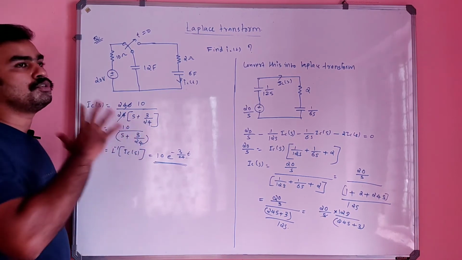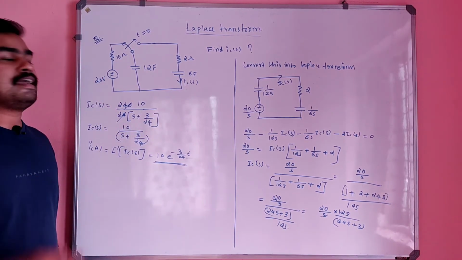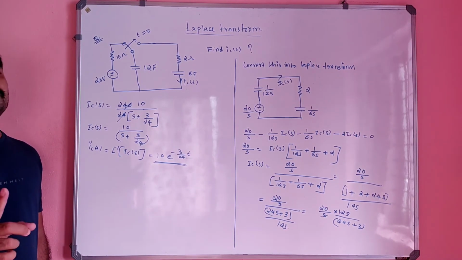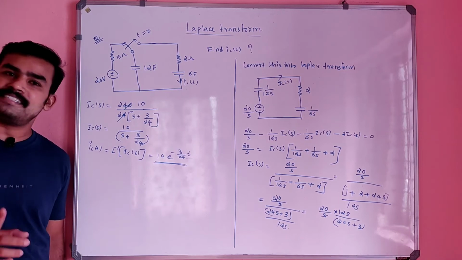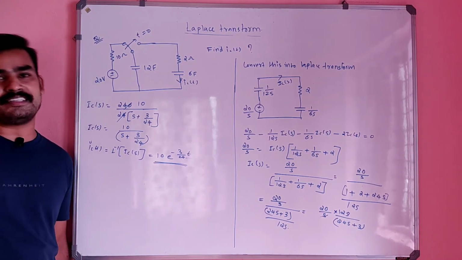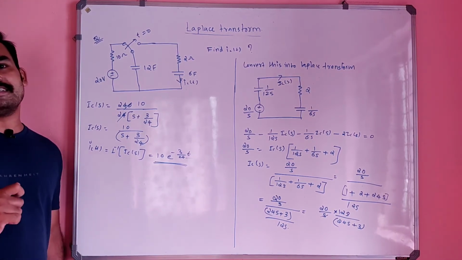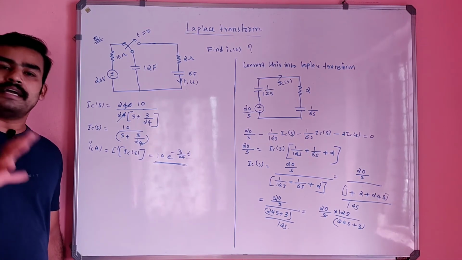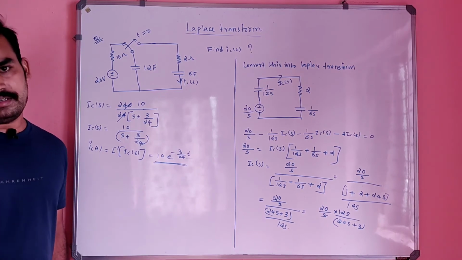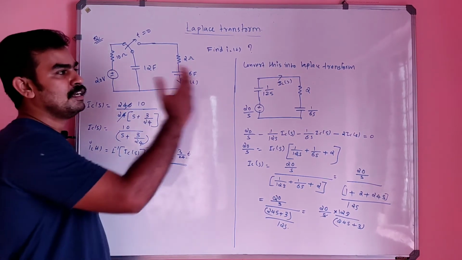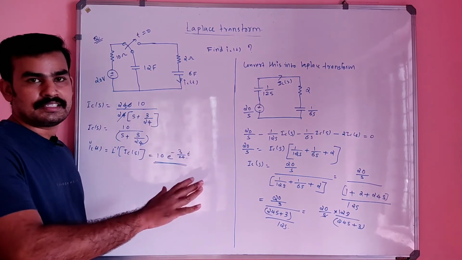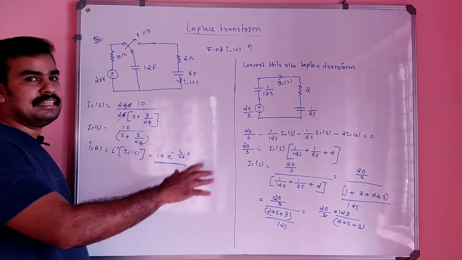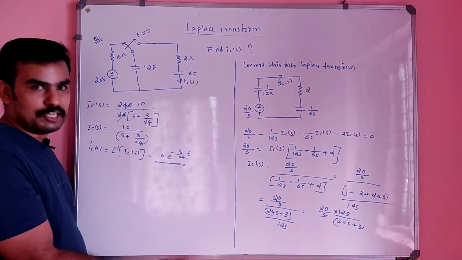So first of all we have to draw the figure for t greater than 0, and convert those parameters into constants. I will remind you one thing. No need to convert the resistor into Laplace transform, it's simply the resistor itself. But the voltage source you have to consider, because it also varies, no? So it will be 20, I mean constant by S, the Laplace transform of a constant, and there will not be any change in the resistance, even in the Laplace domain or in the time domain. And then you have to find the IC of S. You found out IC of S.